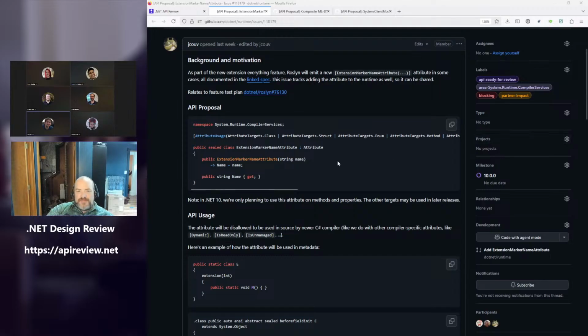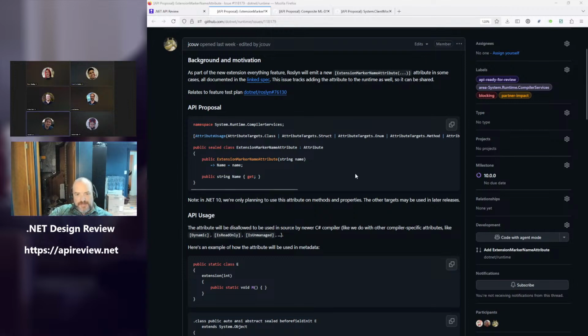I'm a little confused between you adding the targets you need and the targets that are aspirational, like nested classes, interfaces, and delegates. But then you mentioned constructors as being aspirational, but they're not in your list. Yes, constructors. We expect extension constructors to be possible in the language, but in metadata they would not be emitted as actual constructors. They would be emitted as regular methods, so they would be under the attribute target method, which is there. Okay, that's the trick. That makes sense.